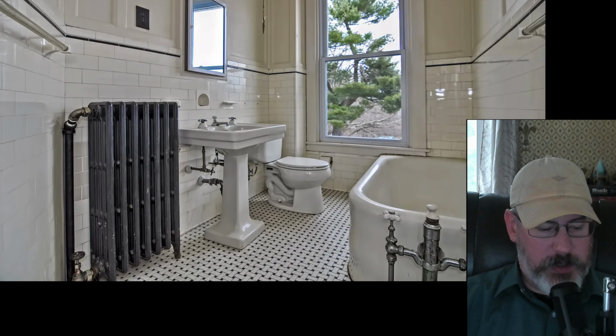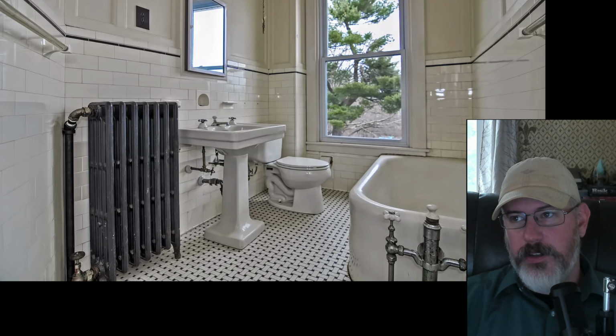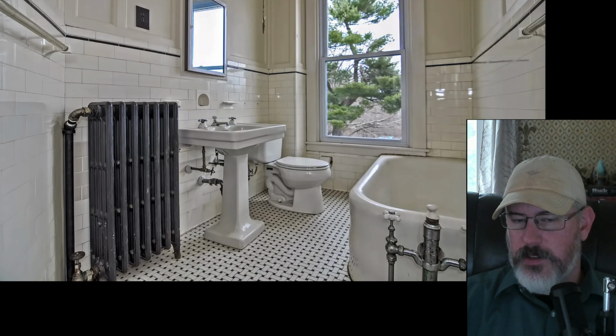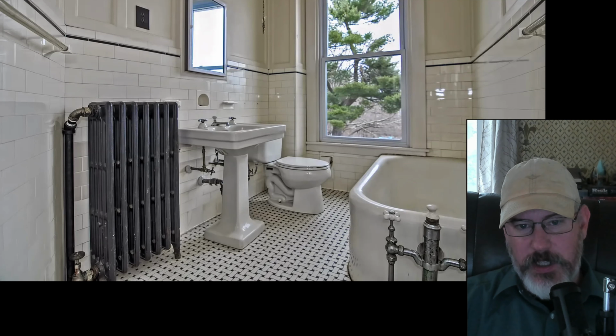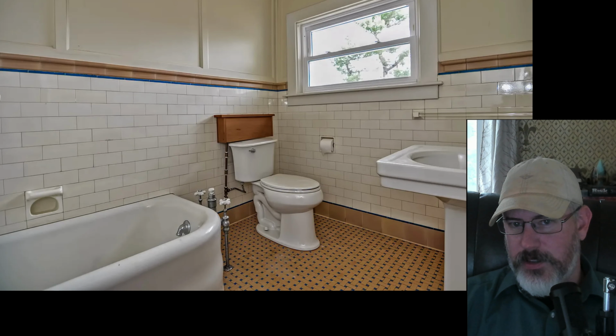Most people probably take it for granted or don't quite realize the challenges you can be faced with living in a home that's this old, that's probably gone through multiple iterations of bathrooms at this point. Being that the house was built in the late 1800s, there was no indoor plumbing back then, so the house wasn't really outfitted for it. So I'm pretty sure our current master bathroom was a closet, if I'm honest.